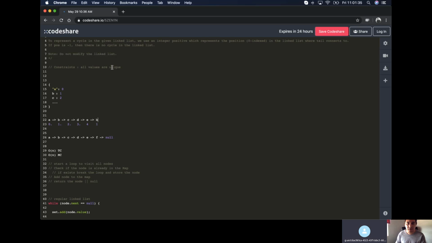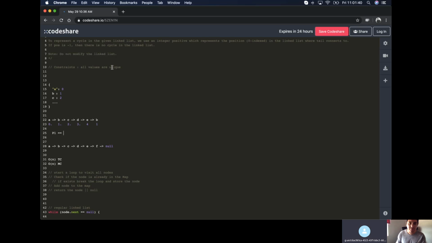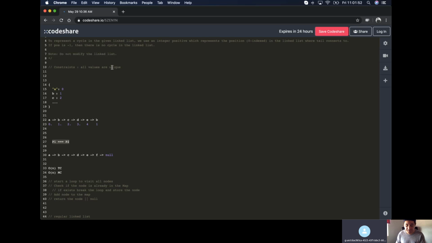Let's say pointer 1 equals pointer 2. This is on memory, right? Not on the value. Maybe in JavaScript it is like this. I don't know, I'm not pretty sure.